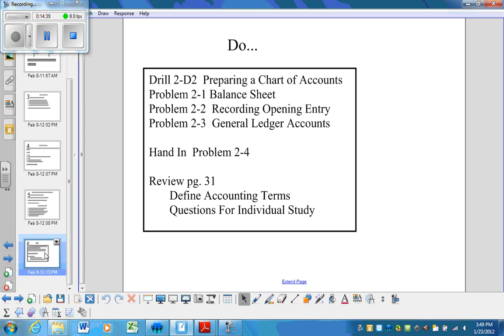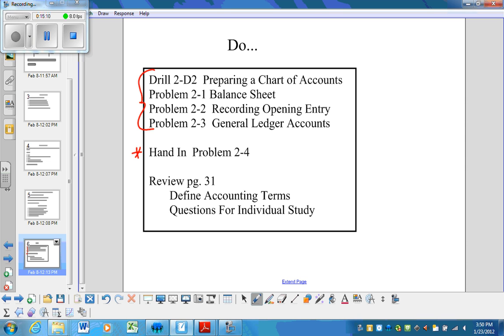Okay, so this is what your assignment is. You're going to write this down. And as you do each one, I'm going to get you to look at the answer key instead of doing all 4 of these at once. And the substitute will show you where you can get those from. This problem hand in right here, 2-4, that's what you're going to hand in to me for marks. All of this is just for practice, and the answer keys will be up, and you can refer back to them as you go.